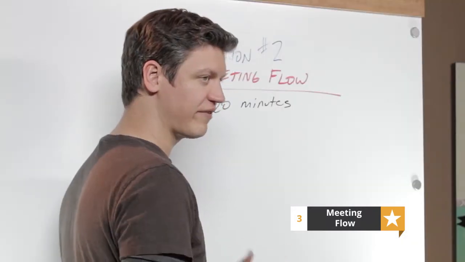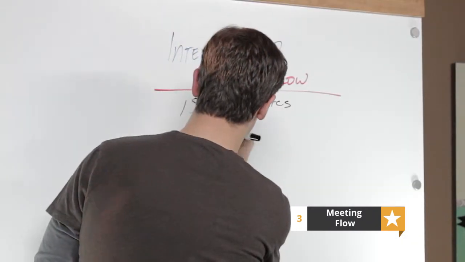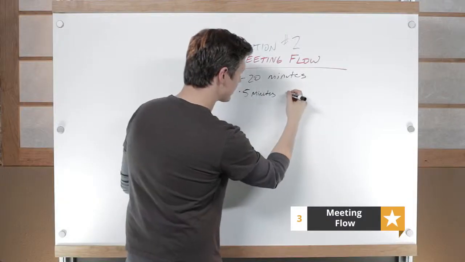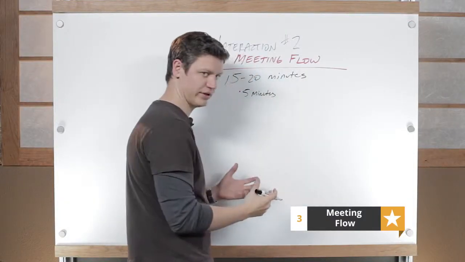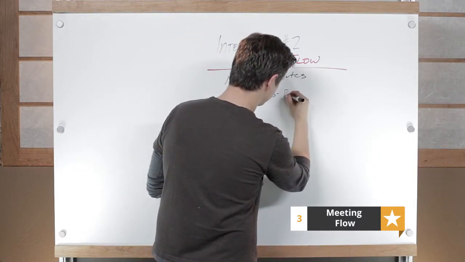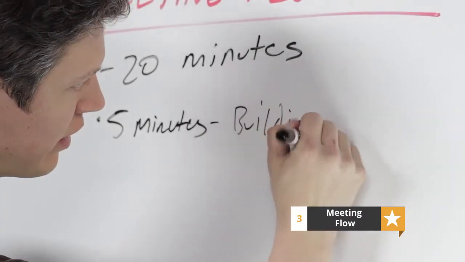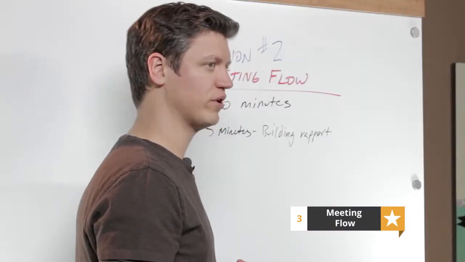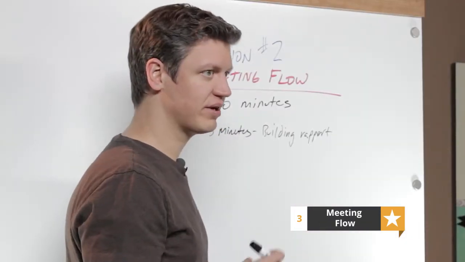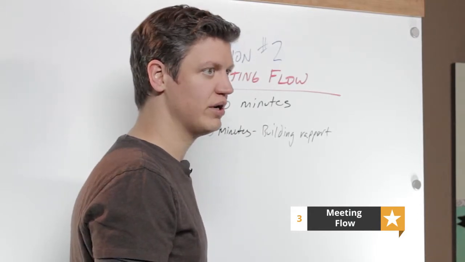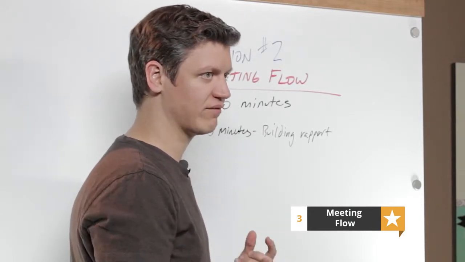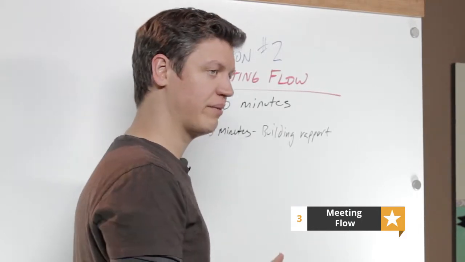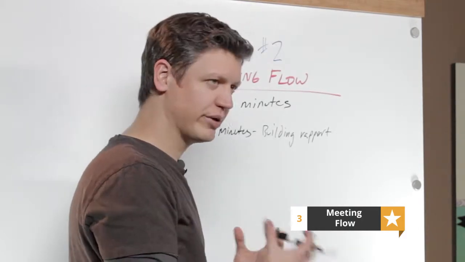So let's break down what actually happens in this 15 or 20 minutes in your second interaction. The first 5 minutes of this meeting is kind of what I would call the hi, how are yous, or building rapport. Building rapport can be a lot of things, but usually it's trying to find some kind of common ground with your prospective customer to see what likes and interests they have, or what kind of family or friends they currently have that might be in alignment with your family and friends, and just some way to create a little bit of common ground.